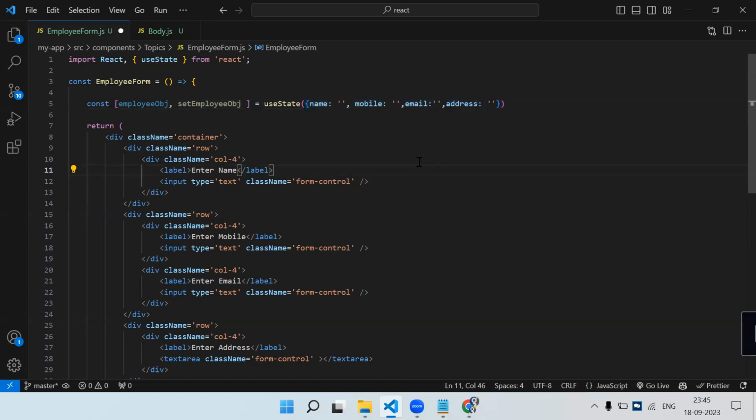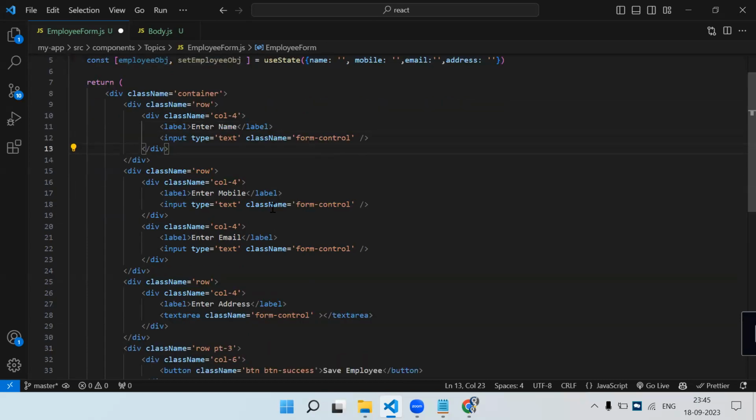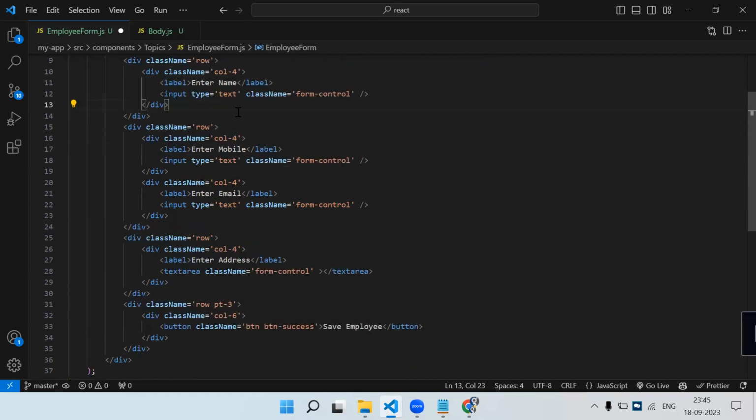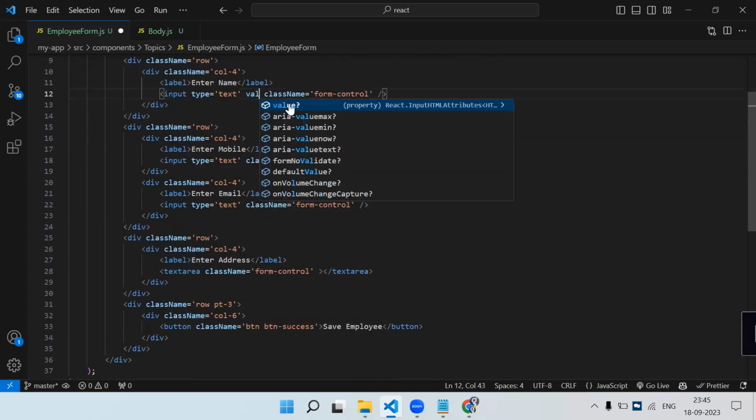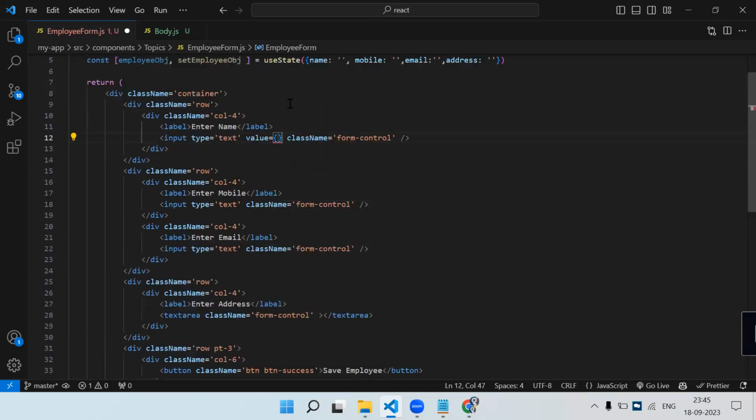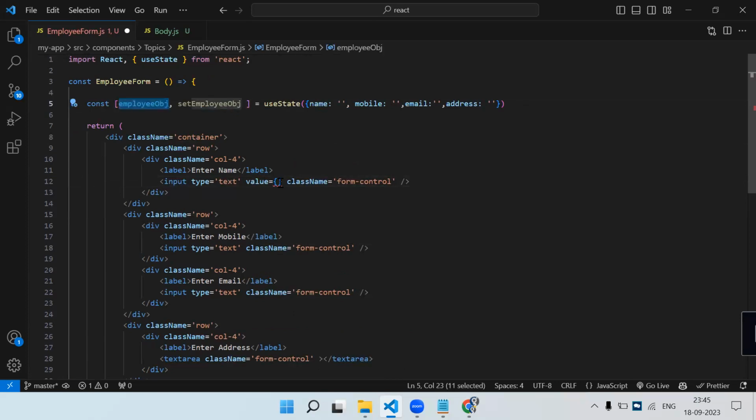Now, next thing is we need to bind these, right? We need to bind this field with this particular text box. So we just have to make use of the value attribute, and inside that we can bind employeeObj dot the particular field name over here. Like this, we can bind all the properties.